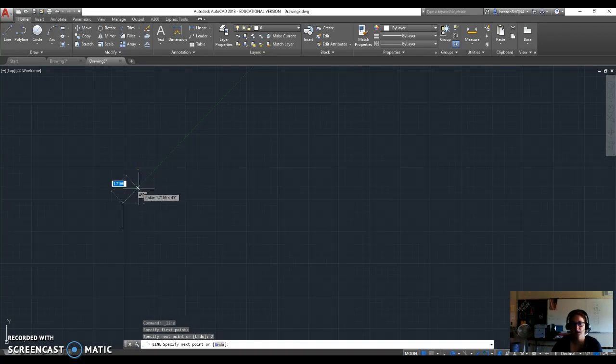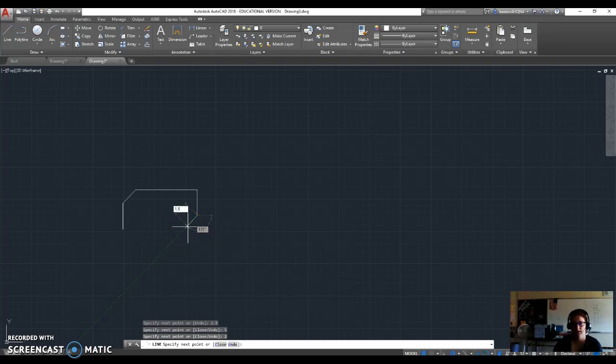And then the next one I know is at a 45-degree angle, and it is 1.5. So I type 1.5, and then I'm at a 45-degree angle. I press enter. Coming over, I go over 5, so I press 5, and I make sure at the 0 angle, and I click enter. Then I come down to enter.